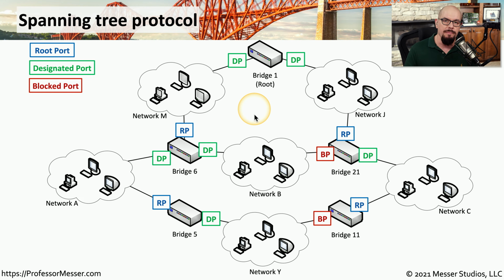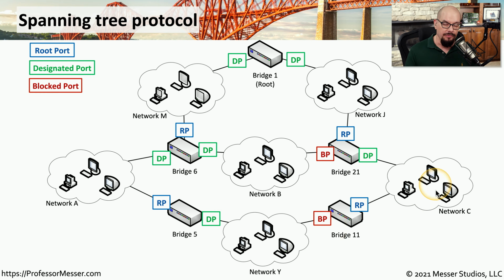There are 3 separate modes we're going to look at for every interface on these bridges. There is a root port. The root port designates the interface that is closest to what we call the root of the network, and only one bridge on the network is the root bridge or root switch. There's also a designated port, which is all of the other operational ports on every other bridge, and then there are blocked ports. Spanning tree protocol will identify potential loops, and it will disable or block individual ports so that a loop will not occur.